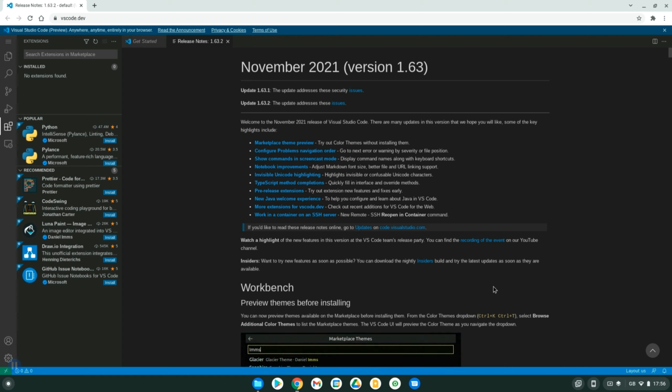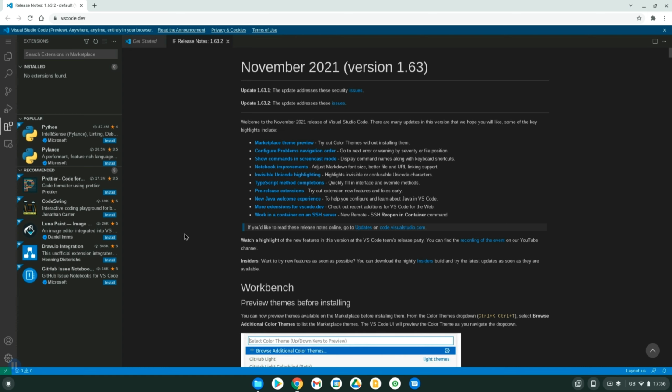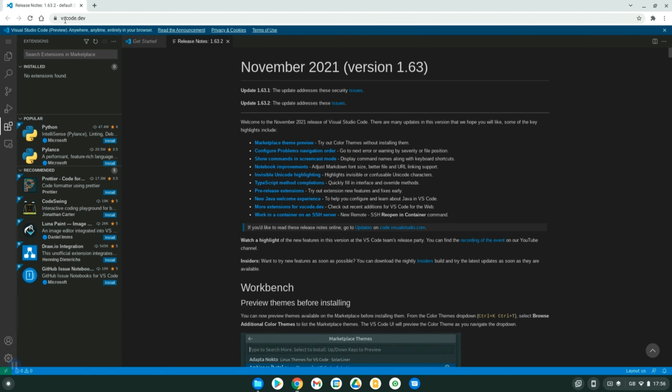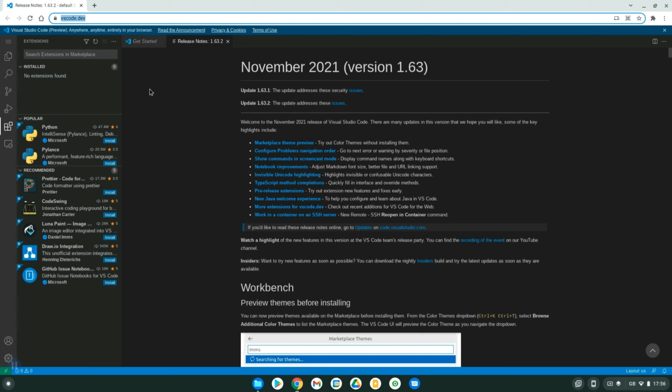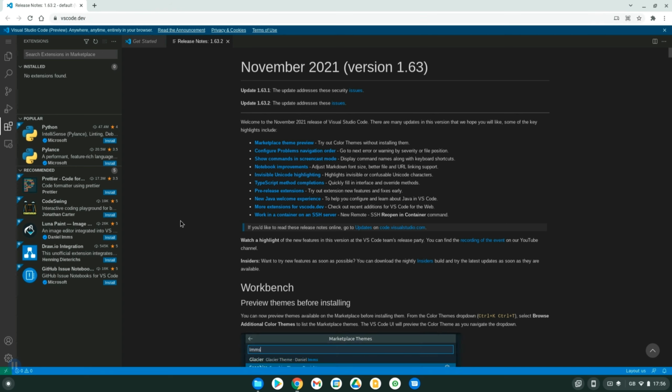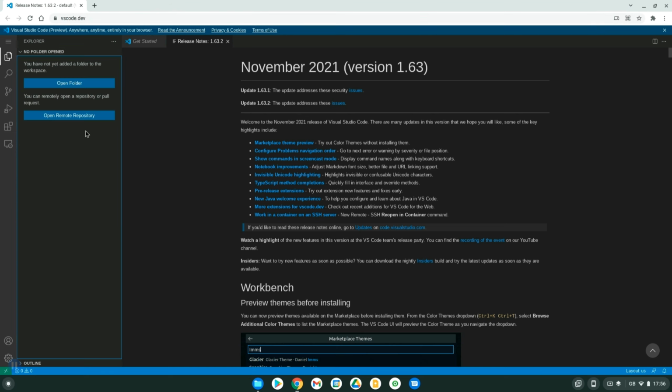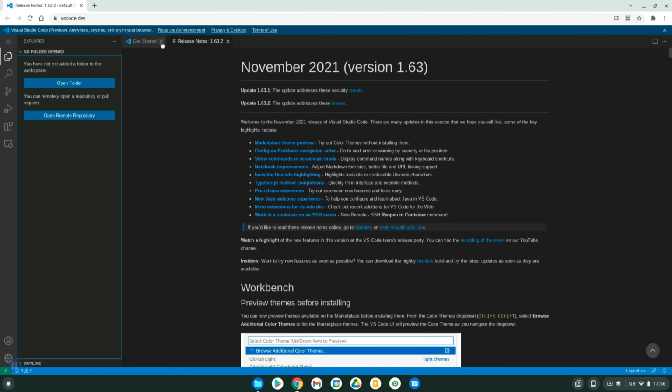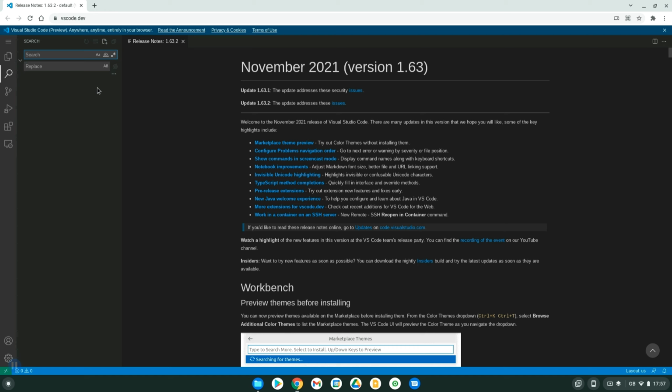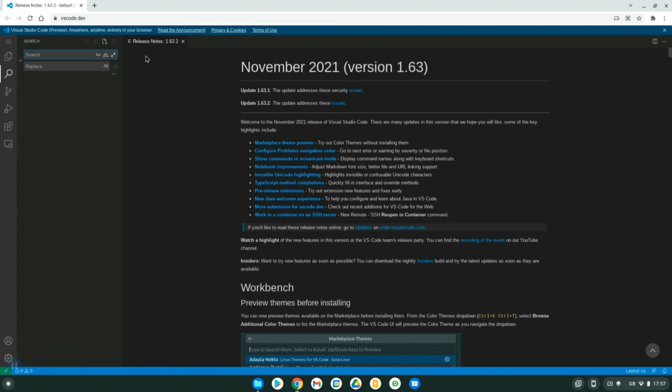Okay, so this is just a quick video I wanted to show to everyone. It is VS Code, or Visual Studio Code, in your browser. What you'll notice here is that you can actually now access Visual Studio Code in your browser. If you type in vscode.dev or just Google it, you'll be able to open up Visual Studio Code in your browser. And the cool thing about this is it's an actual version of VS Code that you can run in your browser, and yeah, it's really cool.